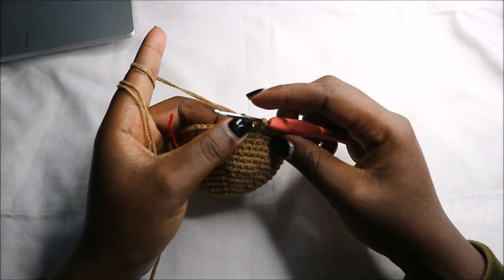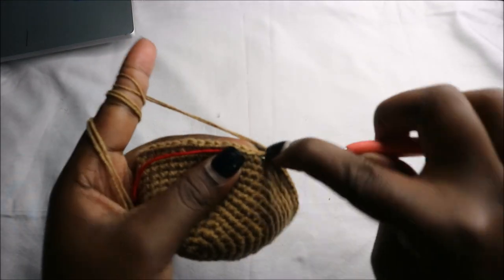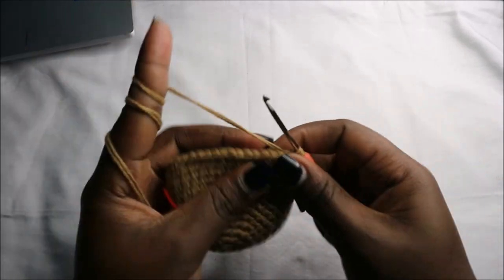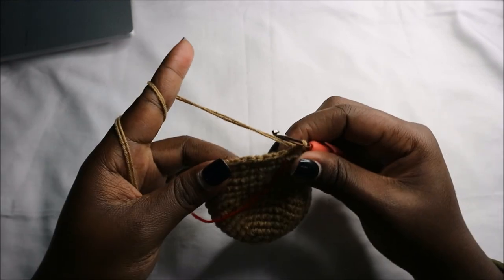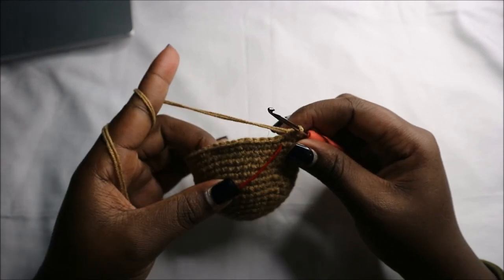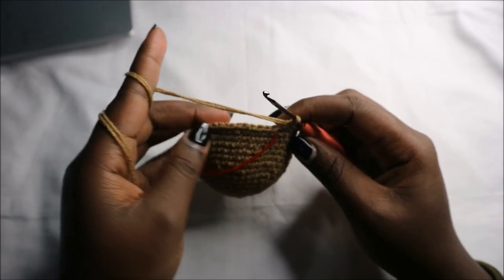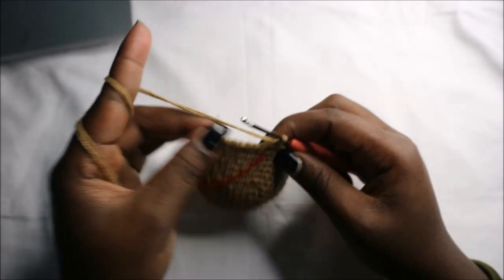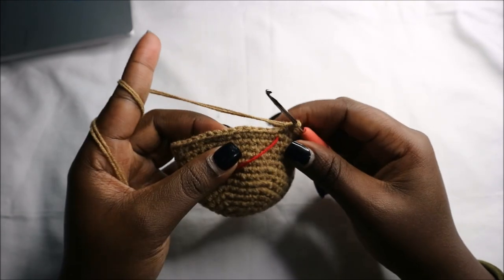Okay, so now when we get here, we'll do single crochets in the remaining 4 stitches. Okay, so now we have a total of 60 single crochets. So now in the next 2 rounds, which is round 16 and round 17, we're going to do single crochets all the way around for the 2 rounds. So we'll have a total of 60 stitches in each round.